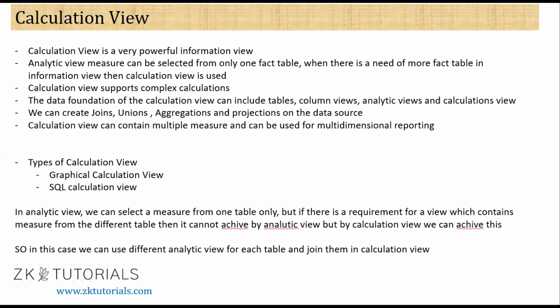Then comes the calculation view. It's also a powerful information view. In an analytic view, measures can be selected from only one fact table. When there is a need for multiple fact tables in an information view, the calculation view is used. In an analytic view, we can select measures from only one fact table, but in a calculation view, we can select them from multiple tables.